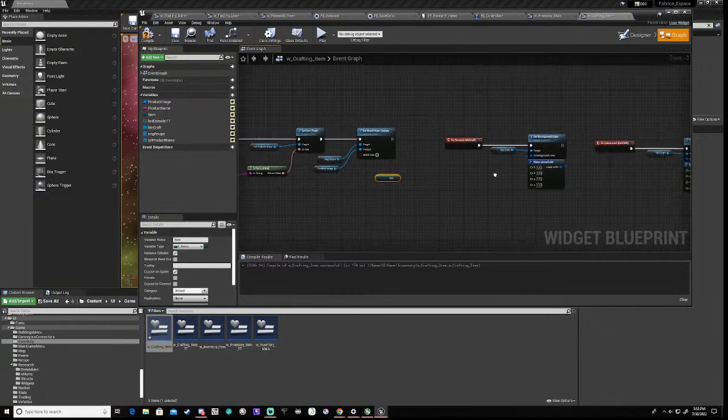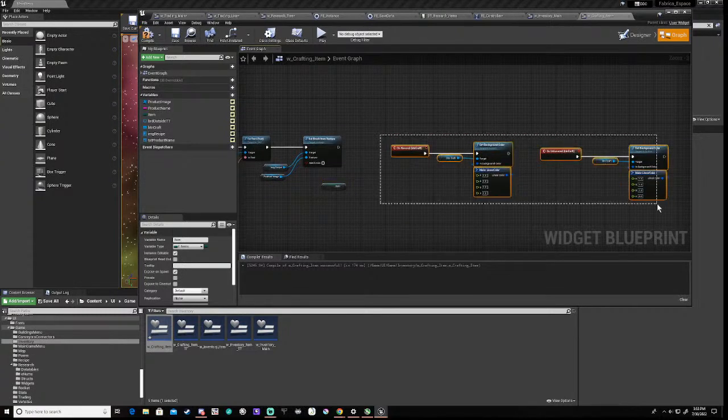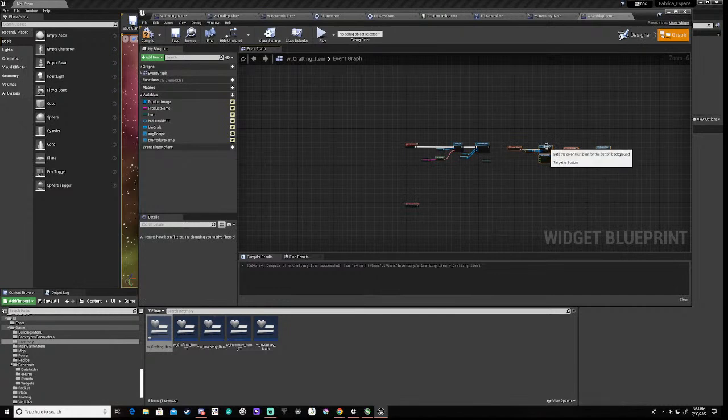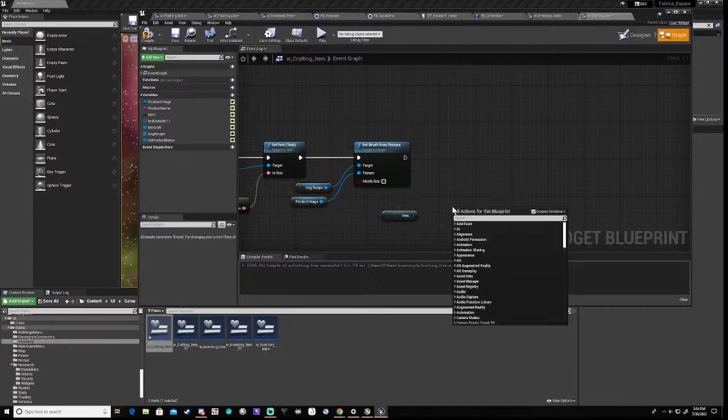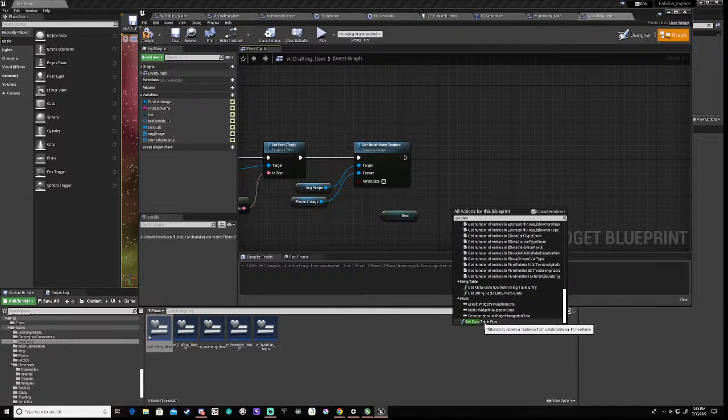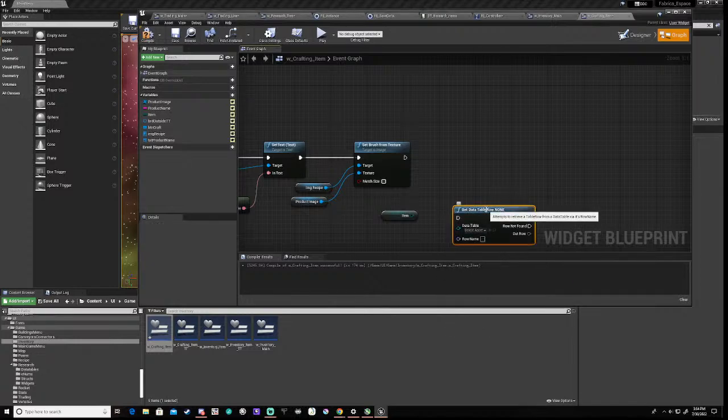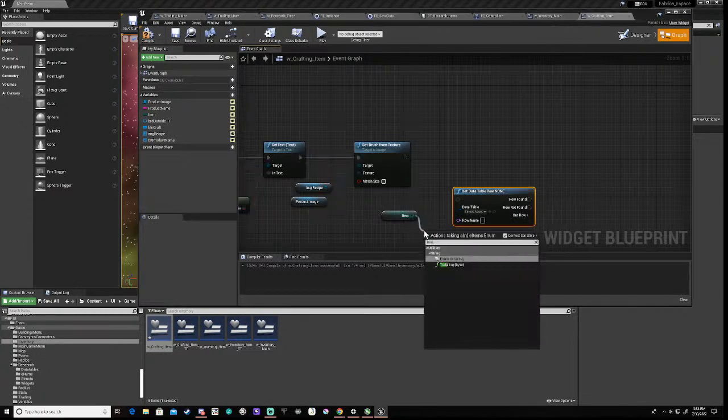So in the short term, what we'll do is we're going to move these. Move that a bit, right? And then we get data table row. Actually, it's going to be get data table row, I believe. And then that's going to be to string.